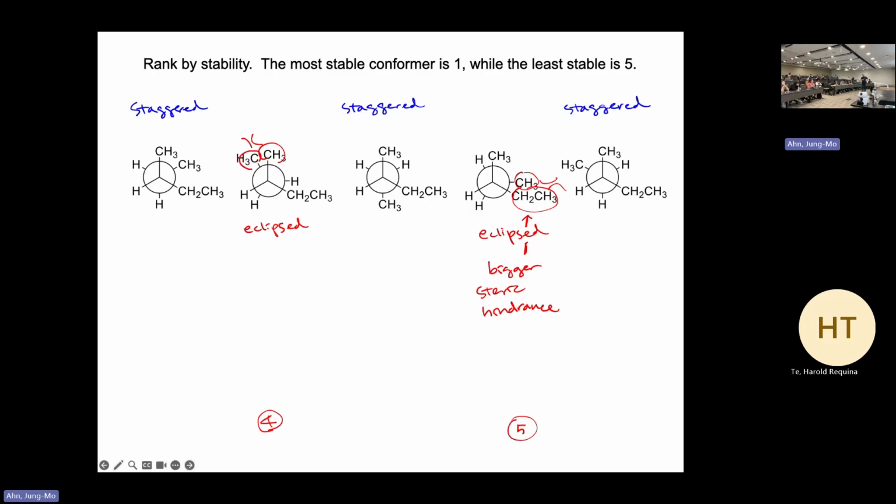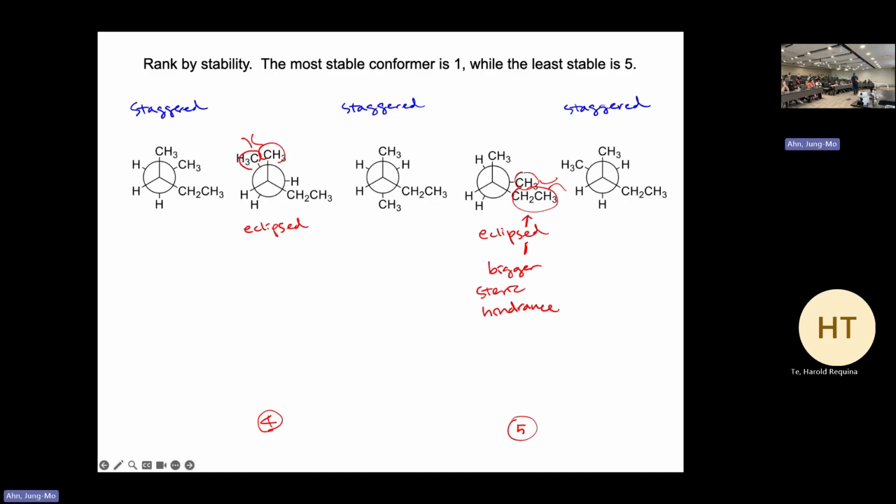And then this methyl and that ethyl, that's also gauche. So this one has 2 gauche interactions, and each gauche interaction raises the energy by about 1 kilocalorie. Let's talk about this particular one. This CH3 doesn't have a gauche, because this is hydrogen, that's hydrogen, so this is fine. And then the other CH3 is way behind below, so that's anti, right? But there's an ethyl group here.